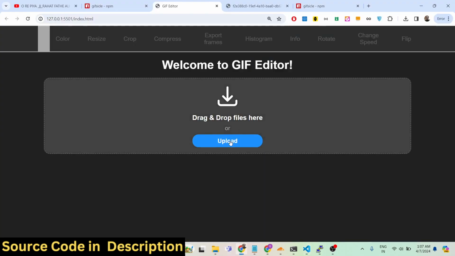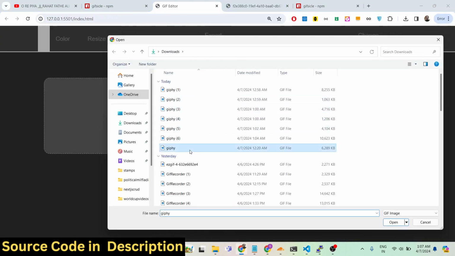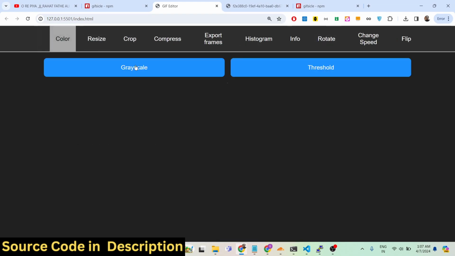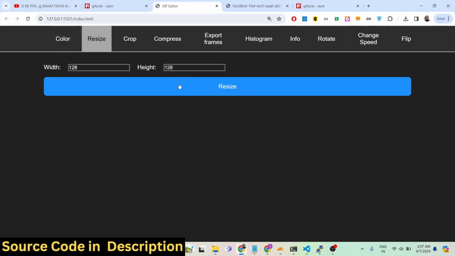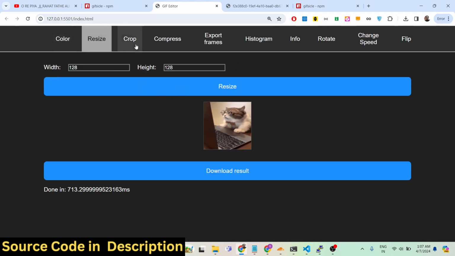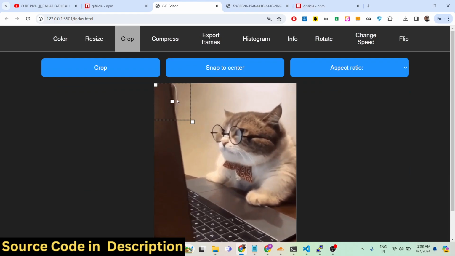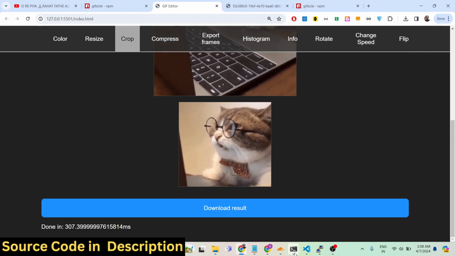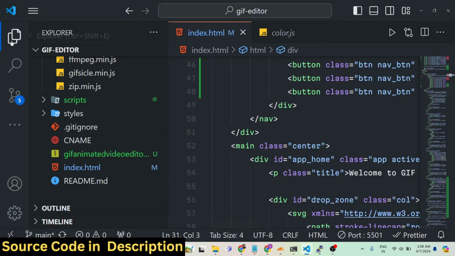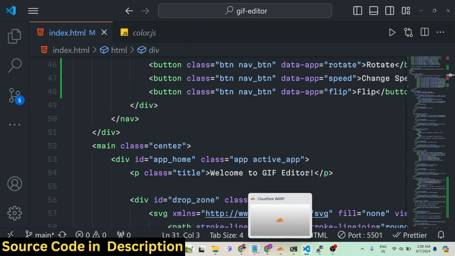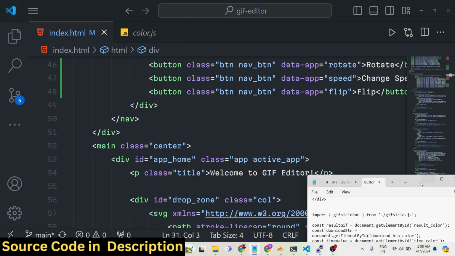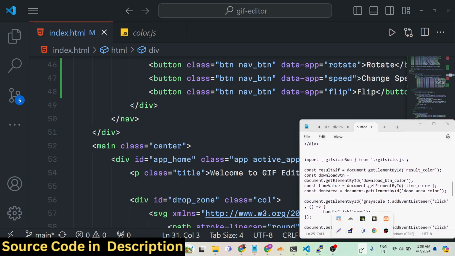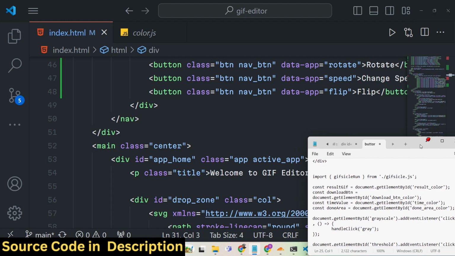This is a very cool little project where you will allow the user to perform all these cool little operations: change the color of the GIF animation, resize it to a particular size. You will be able to learn a lot of things. So first of all, guys, let me show you how I did this, and let me explain the code a very little bit, because it's a massive application, so I can't explain everything, but I will try my best to explain the overview.